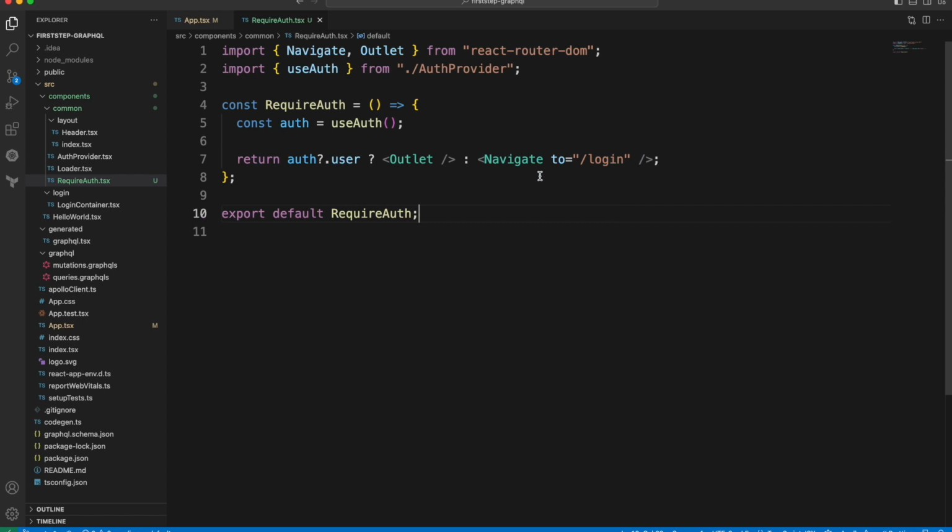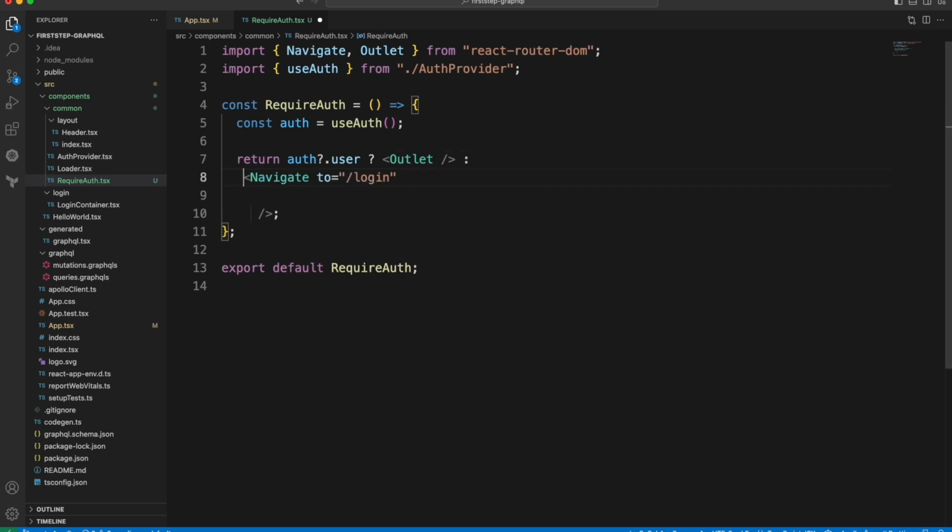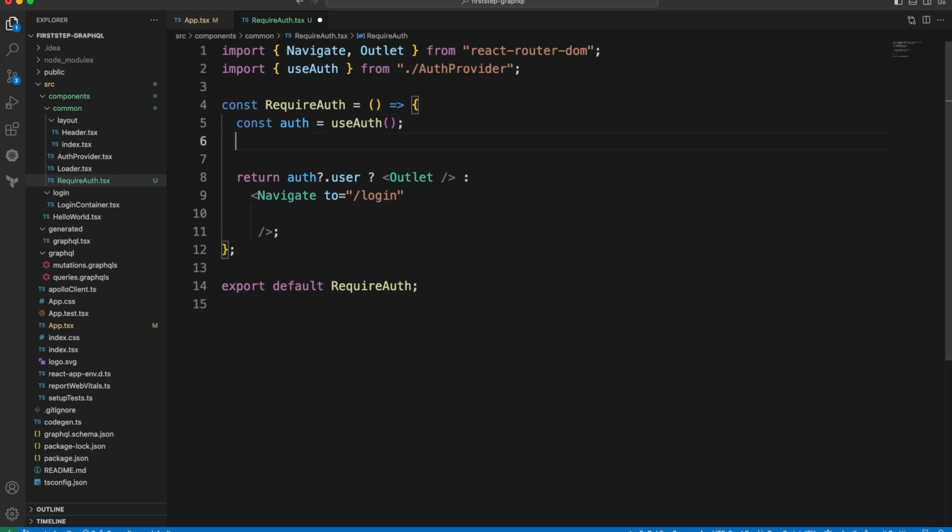So inside RequireAuth, at this point we are going to have that information. Let's inject the current path using useLocation. For fetching the current path, we can use this hook useLocation.